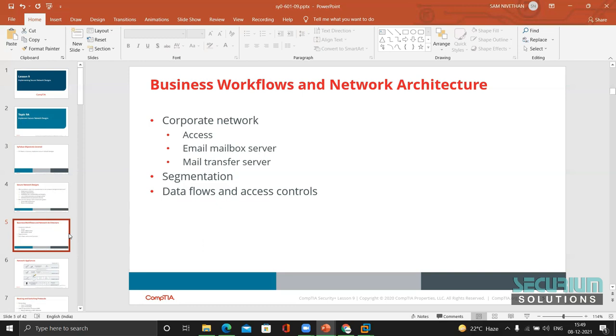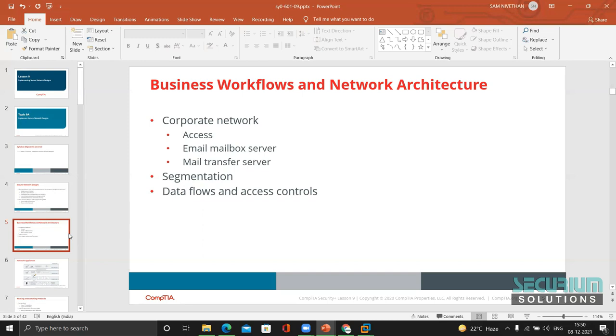Otherwise, it will be a big problem. Okay, so network segmentation is mandatory. Otherwise, it will introduce lots of vulnerabilities. And to analyze the network flow, how data is flowing and where it's happening. For example, if you're finding vulnerabilities in a network architecture, how can we do it by doing proper continuous analysis on data flows and access controls? We'll get to know where the vulnerability lies and how we're going to take effective steps for it.